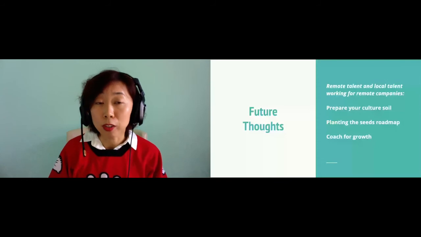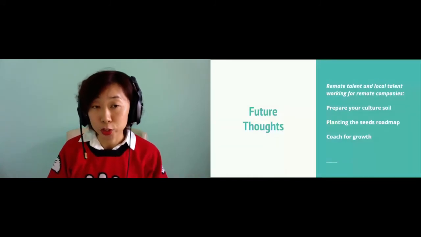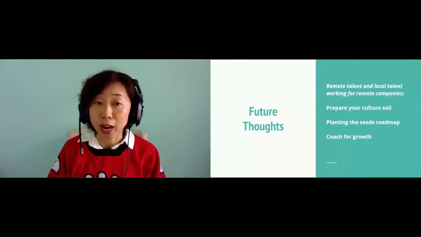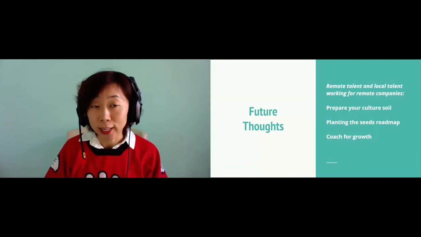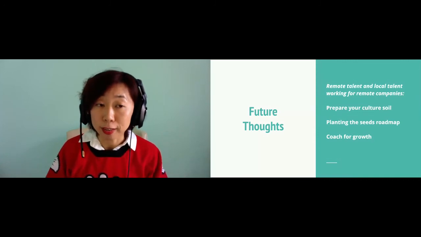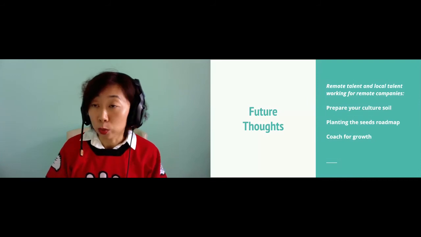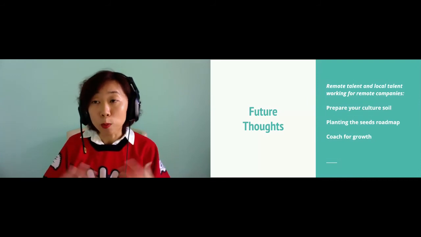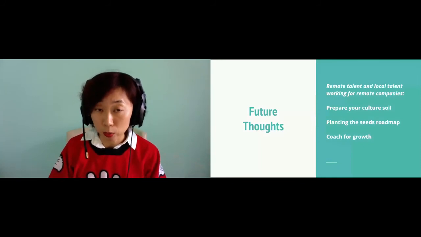How are we going to prepare our culture to adopt those changes? Can we have a remote and also people in the office, that hybrid role? What type of culture do we need to change to make our agency attractive for people from all different parts of the city, and also make sure the people who are in our city are still growing with us? And another thing, during your planning of those seats, could we do online trainings? Can we open up online colleges and partner with more colleges, not just our local colleges?